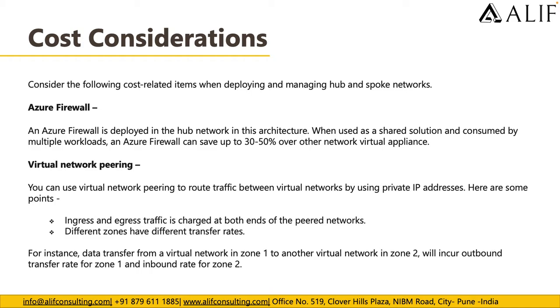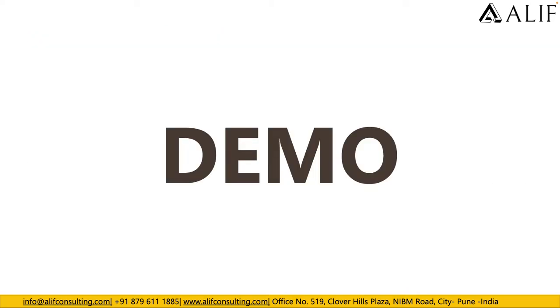Now let's move to the demo. In the demo, I have deployed one hub network and one spoke network. Both of them are connected, and in the hub I have a firewall, and in the spoke I have a virtual machine, right? Now what I'm going to do is deploy one Bastion service inside the hub, and then I will show you how you can connect to the spoke and how you can use the hub and spoke topology to share the services to the spoke network.